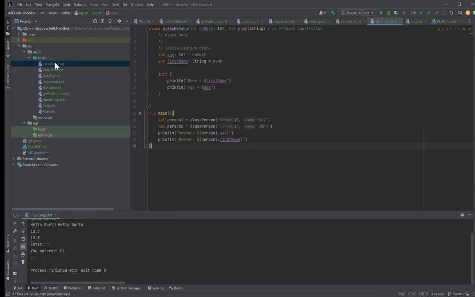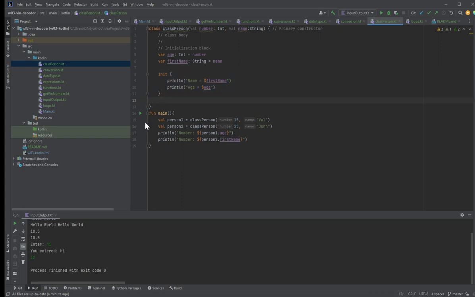Okay, and I think the most interesting and hardest to understand is the class. I'm still learning about it, but here is what I got. Here is the class, right? You basically start with the class name. The next thing, which looks like a function, is actually a constructor. You can pass some variable names and types, and it will work like a constructor. Also, you can add initialization here.